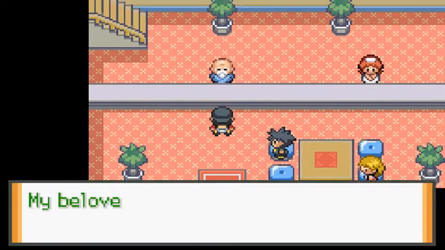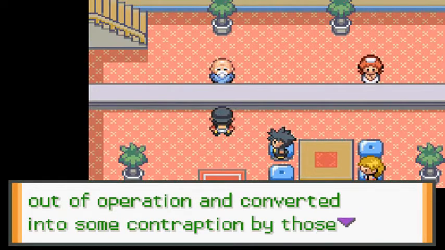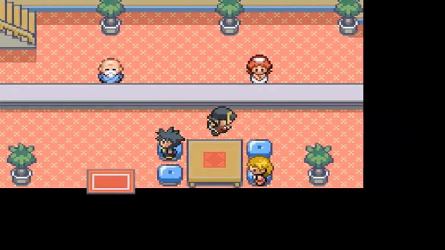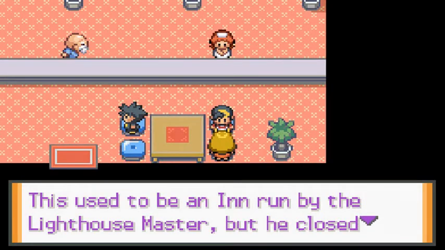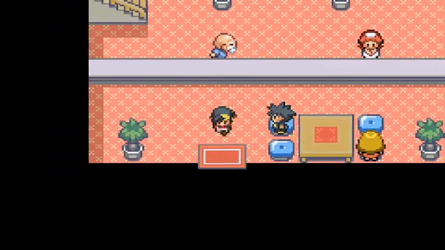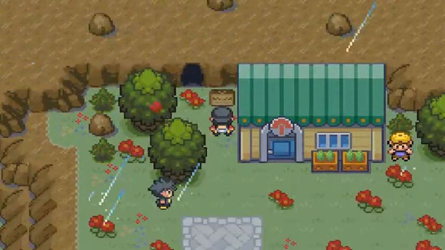Okay. Less annoying. Beloved Lighthouse completely out of operation. Converted into some contraption by those idiots. I'll get to their boss if I ever find them. So that is exactly what's going on. Sorry, but we can no longer open for business. And it used to be an inn by the Lighthouse Master, but he closed up shop when the Lighthouse got taken over. Okay, so... Let's see. Screw that guy. Crystal Caves.